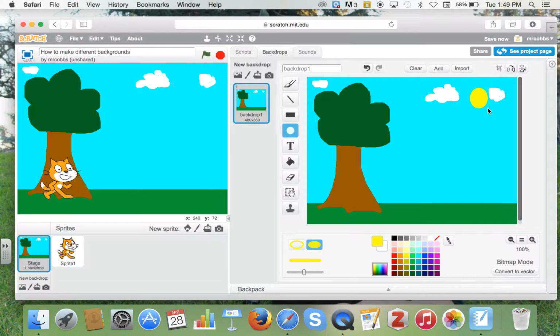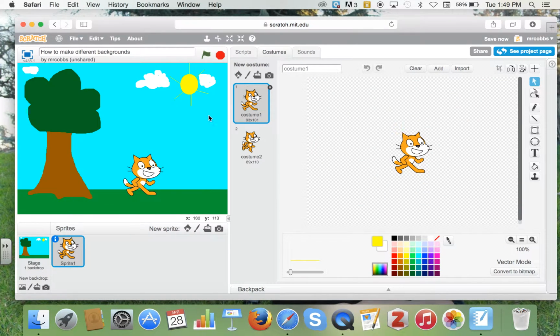Kind of just throw that in here, make some rays. Oh, that ray is way too big. You can delete by pushing the backspace. Make some thinner rays here. Amazing. There you have it. My cat here is in the park, and it's a beautiful day.